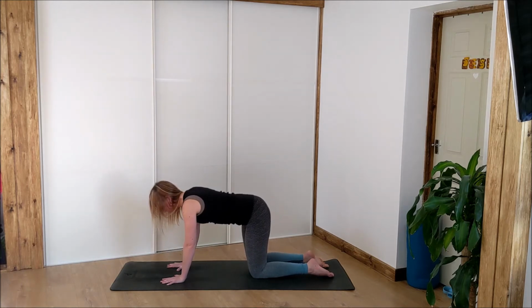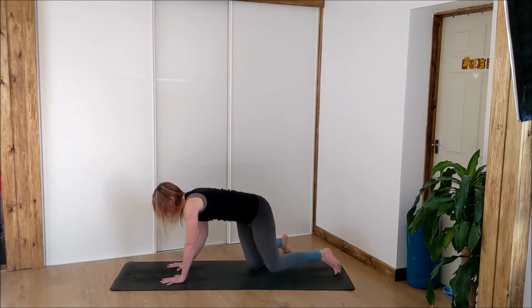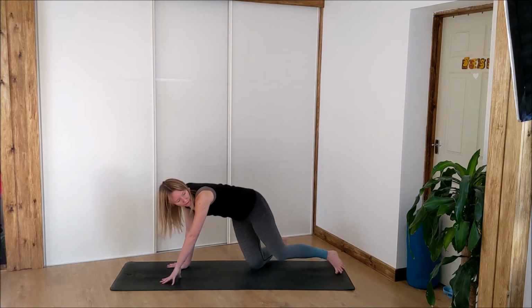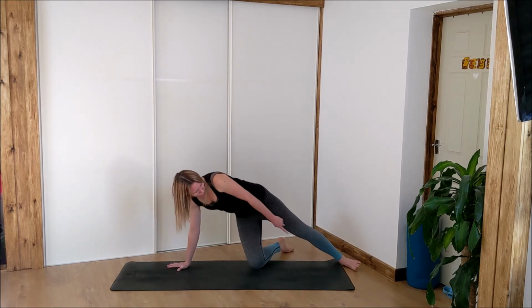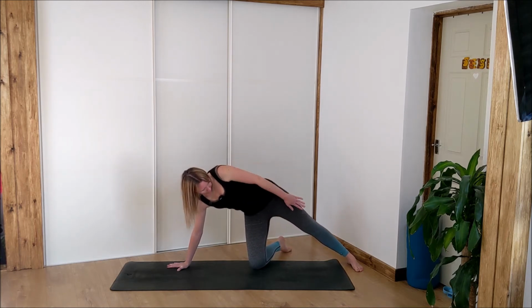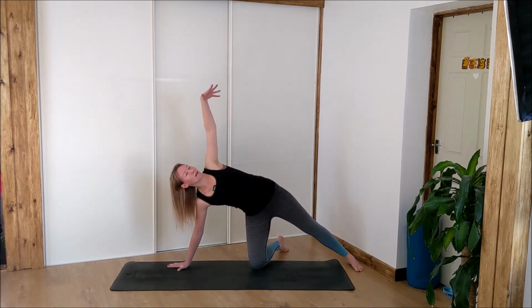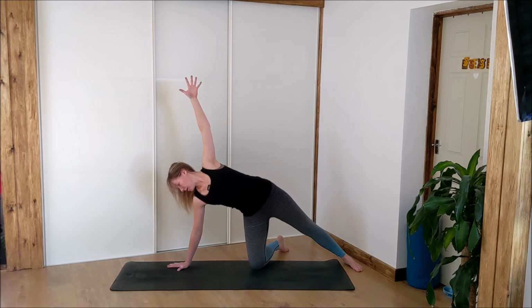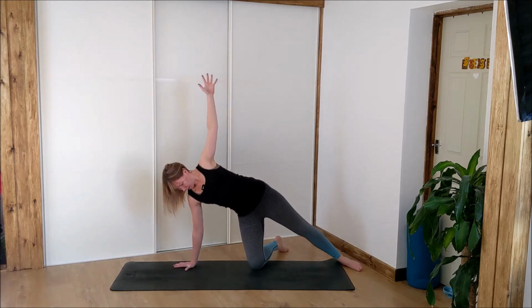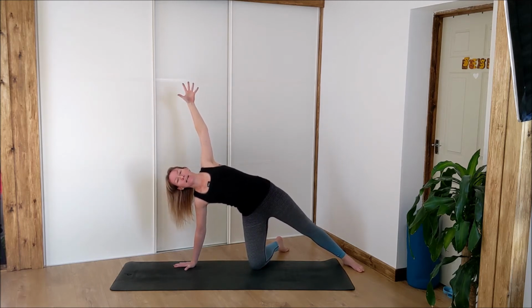Okay, now we're going to come to a half plank. So our right foot is going to kick out to the right. You're going to put most of your weight into that right hand. Your left foot is going to come long, and you're going to rest on the sole of your feet if you can. So your left leg is in line with your right knee, and your left hand can come up to the sky. Try to make sure that your shoulders are still over your wrist on that right hand, and your left hand is opening up. You're opening up that chest.